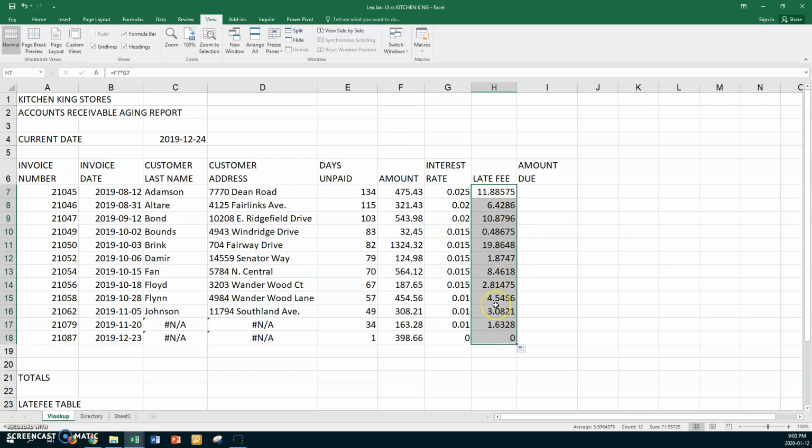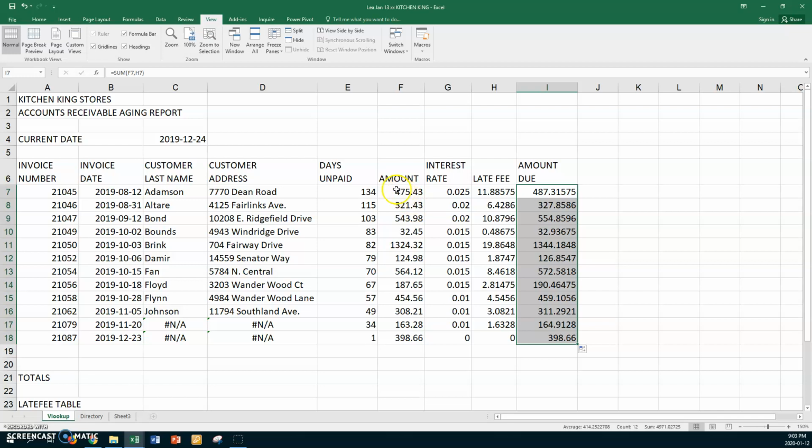We'll do the formatting after. Now it says calculate the amount due. That would be equals the sum of the amount due, comma, and the late fee. Grab your fill handle and drag down.